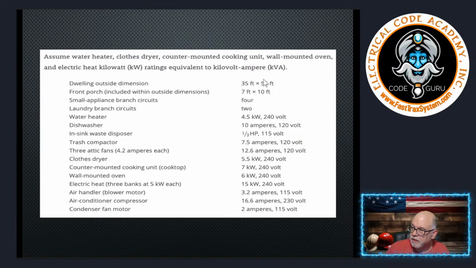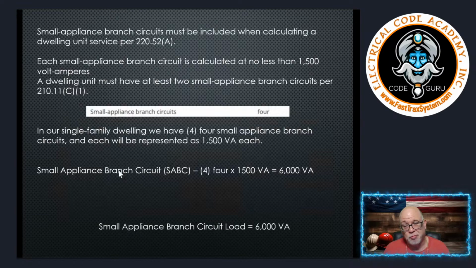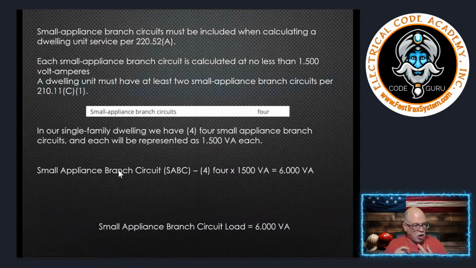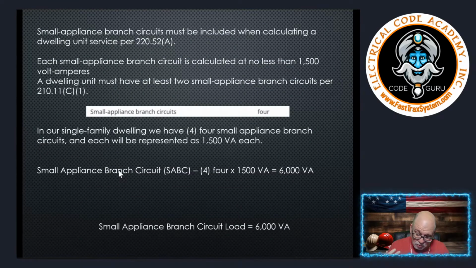This part right here. Now let's move on to these small appliance circuits. Now, y'all are very aware that the code states that you have to have at least a minimum of 2. Now, if I'm on an exam and they're giving me all this information to do a load calculation for a dwelling, in that rare exam that asks you to do all that, because most of the time they won't, it'll just be little pieces they ask you. But if you happen to be on an exam, like maybe in North Carolina or somewhere where they actually give you all this info that you need to do a load calculation, and they don't tell you to use the optional, so you know you got to use standard.